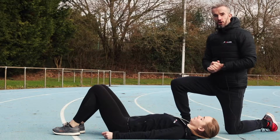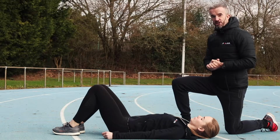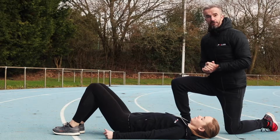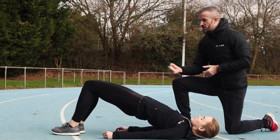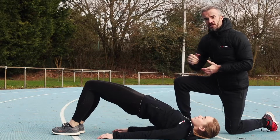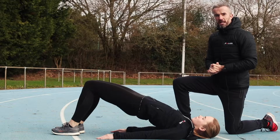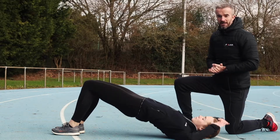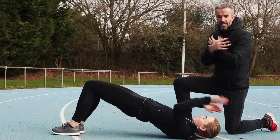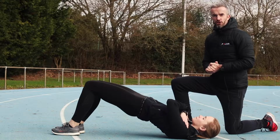Our final core exercise in our rotation, number 4, is the bridge. From here, the athlete has the feet flat on the floor to start with, and then they drive up, switching on the glutes, really switching on your glutes to get into this key neutral position. From here, we can vary our hand positions. We could put our hands behind our head. We can put our hands over our chest. And all of the time, we retain our key glute strength.